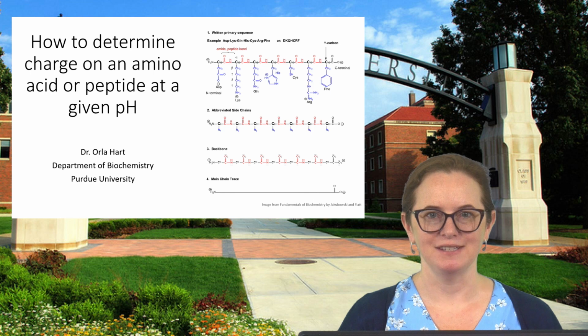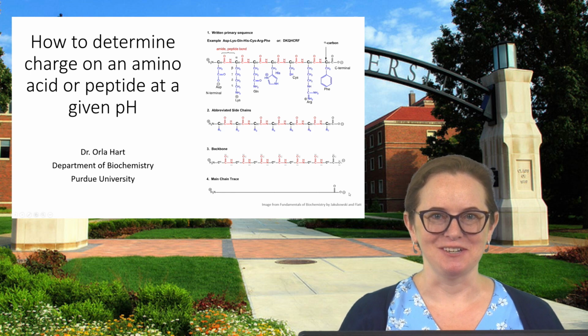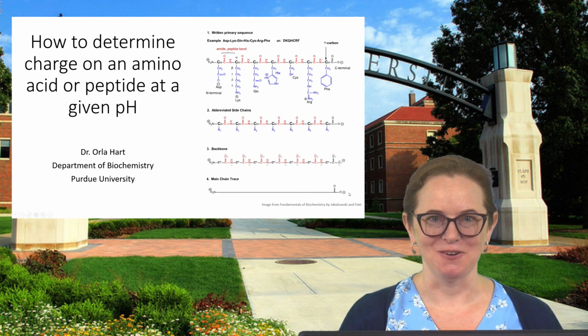Hi folks, here is a shortish, hopefully, video on how to determine the charge of an amino acid or a short peptide at a given pH. I'm going to try and do this in one take, so please excuse any errors or little hiccups, which I'll try and correct as I go along.